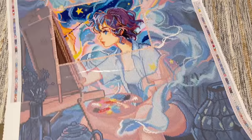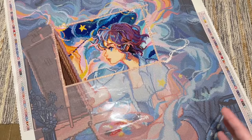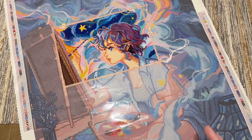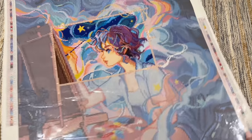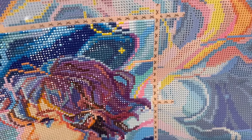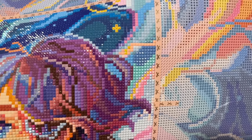And then the focal point is just this beautiful, colorful, magical area that I think, the contrast is going to be so stunning, so incredibly stunning. You can see some of the colors that are happening, like these pretty pastels. It almost gives me a 90s vibe in a really good way. But I think that this is going to be so pretty.